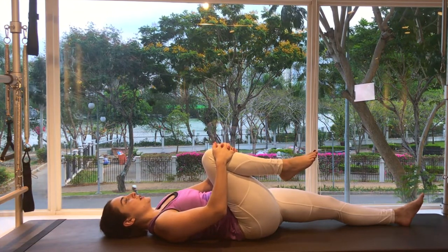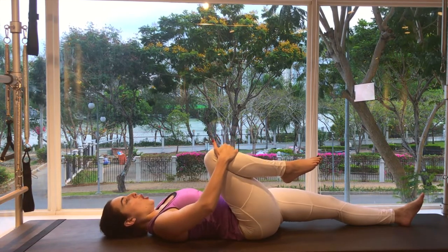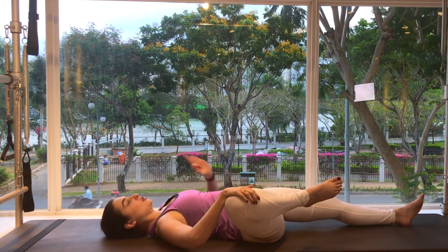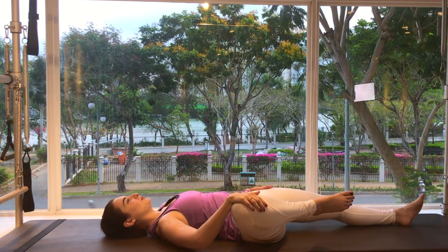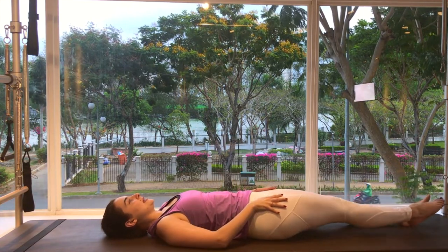Hold the ankle where it is. With the same side arm, open your knee out to the side. Pull the knee out almost to the floor if you can. If you can press it on the floor, it's very fine. If you cannot, totally okay. I cannot either. And return down, extend the leg on the floor.